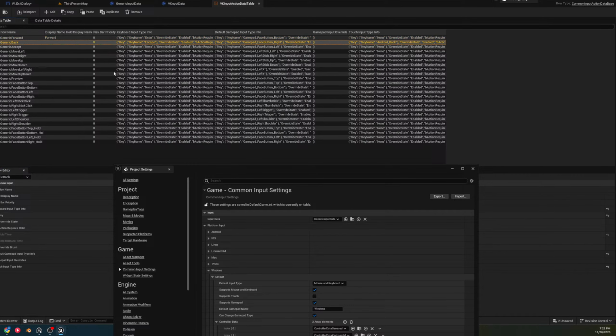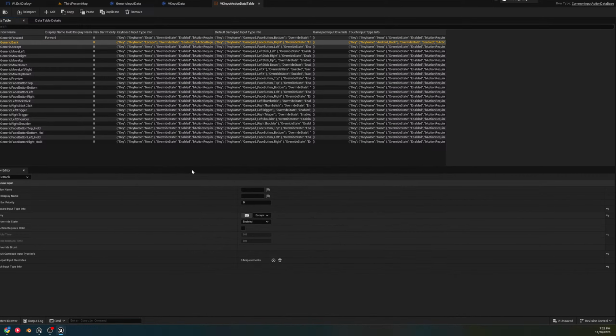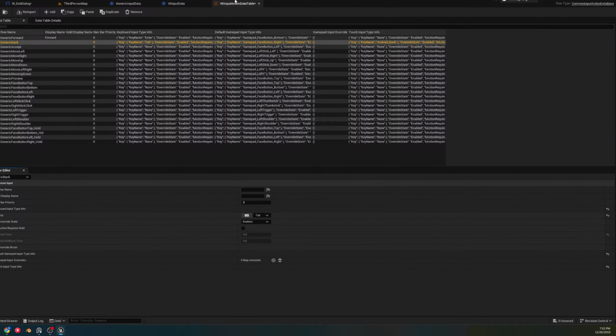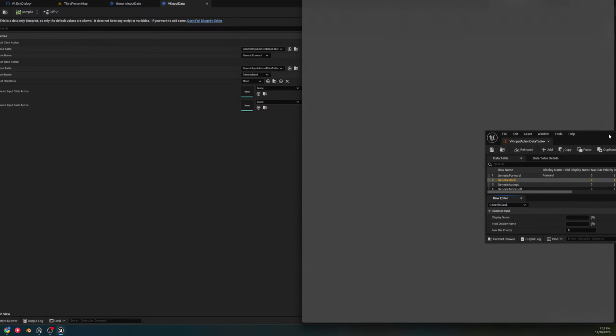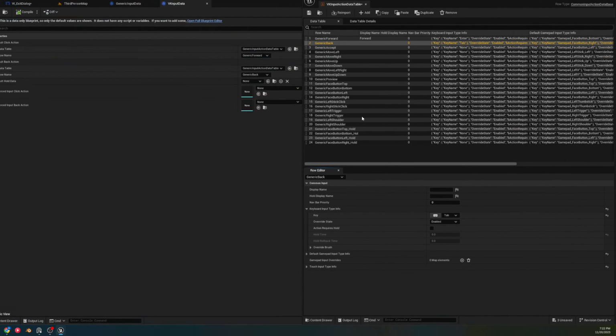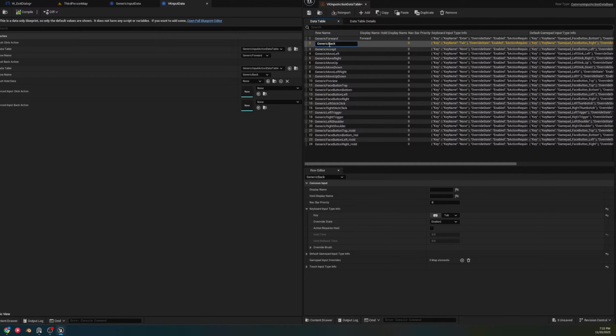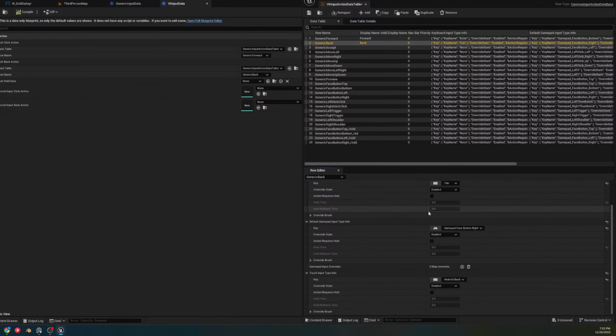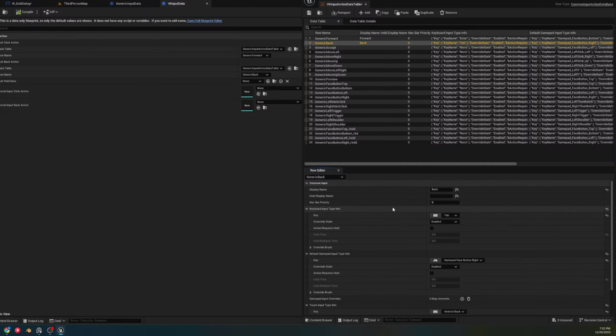Oh, you know what? No, it's set. I was gonna be like, I wonder if it's not set, but it is. Let's do tab. God dang it. We're docked. Yeah, so generic back is what it's called. Yeah, and this is back. Action requires hold, default game. And input. Space button right. Okay.